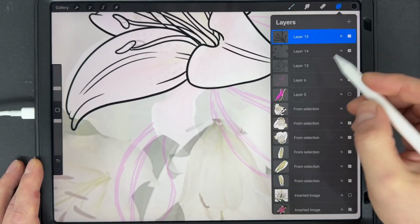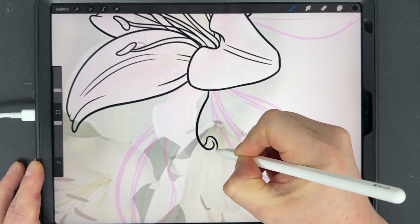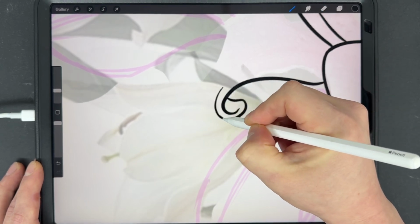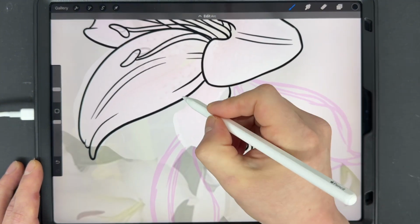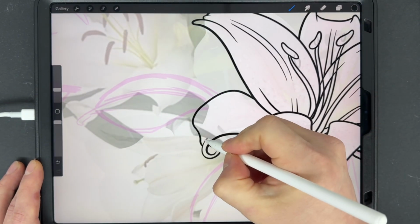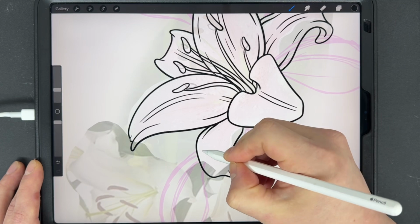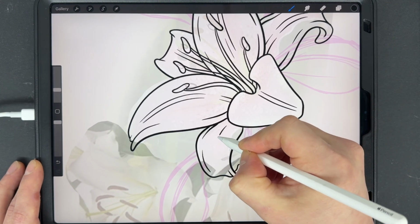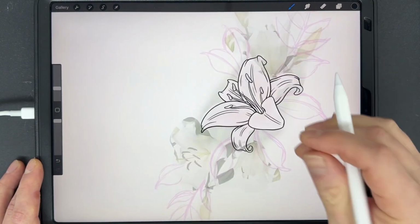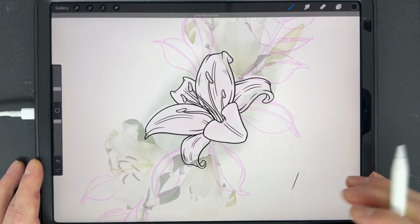Oh, I missed a leaf. Wider. Bring it around. Same kind of thing, right? We're doing that same exact thing, where it's the same set of lines we're using, the same style of loop around, but just with slightly different proportions. There we go. That's all the leaves in there. Okay, cool. Little mistakes, like spitting everywhere.